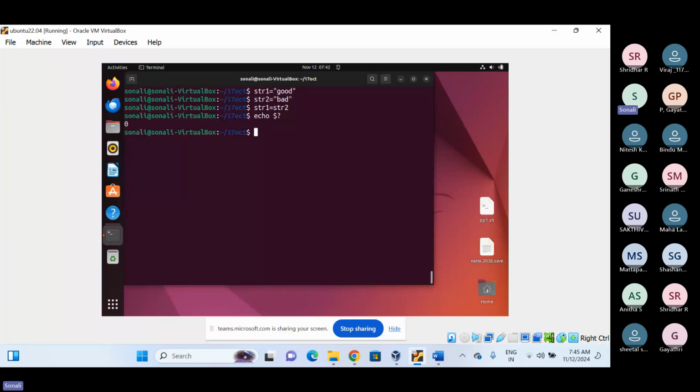If I wrote it like this, this is wrong. I write str1 is equal to good and I write str2 is equal to bad. Then here I put it in brackets and check whether they are equal or not. This is for checking two strings. Now my echo dollar question mark value will be 1 because yes, they are not equal. If they had been equal, then my echo dollar question mark value would be 0.